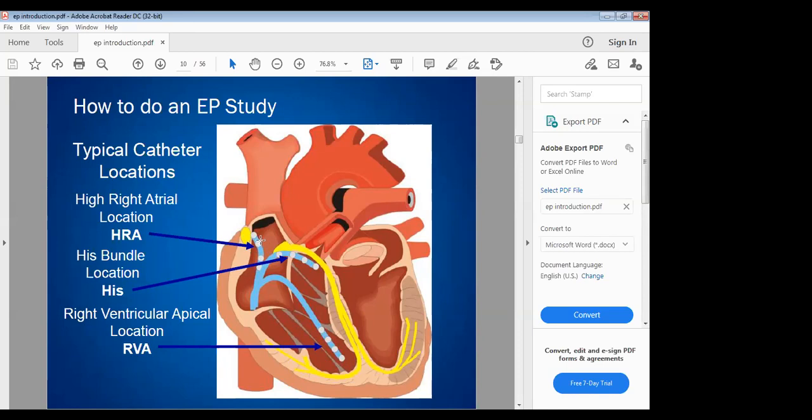Now, remember I said that apart from it sensing, you can use it to pace. So let's say I started pacing from the atrium. It should generate electrical activity to the AV node, to the East bundle, to the right and left bundle, and to the ventricle, right? Now, after that electrical activity wears off, I pace again. I can time the pacing. So it paces again, then the same cycle occurs. Then it paces again, the same cycle occurs.